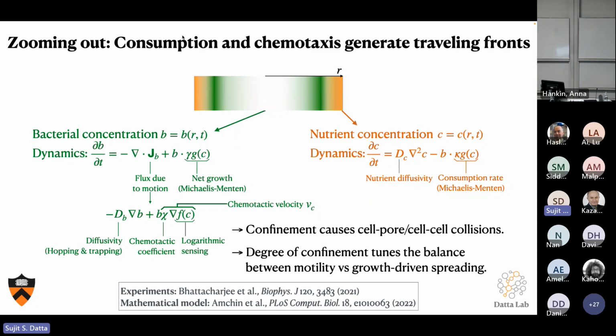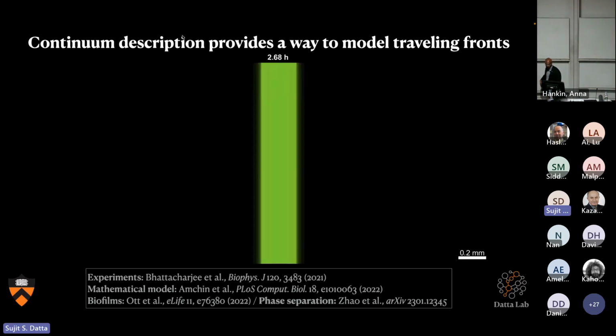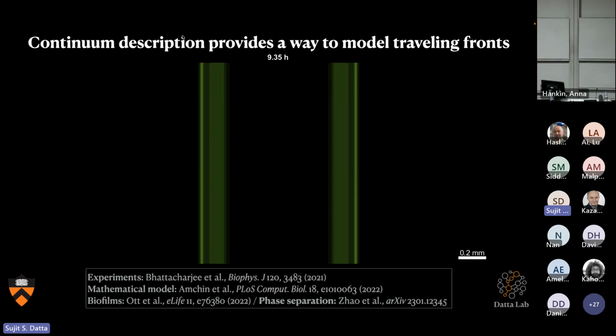So when we update these transport parameters properly to incorporate these effects of confinement, the details are in this paper here, we find really nice agreement with our experiments. And what's nice about this, you can do your typical non-dimensionalization of this, various non-dimensional groups pop out. It really kind of gives us lots of insight into the fact that confinement tunes the relative influence of motility and growth in describing how these populations spread through their environments.